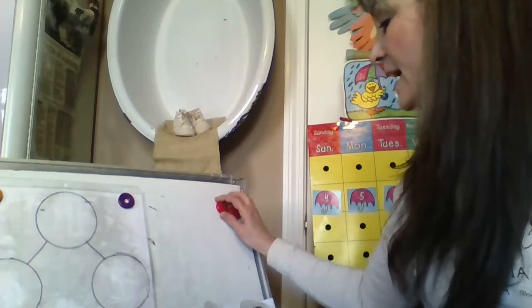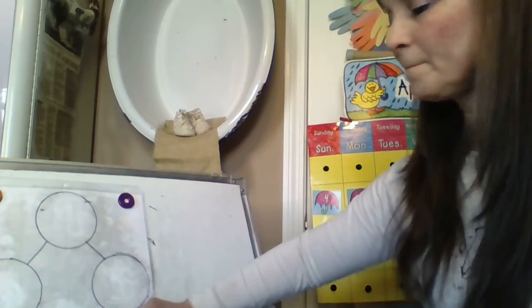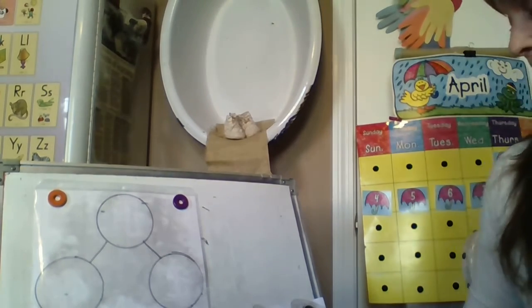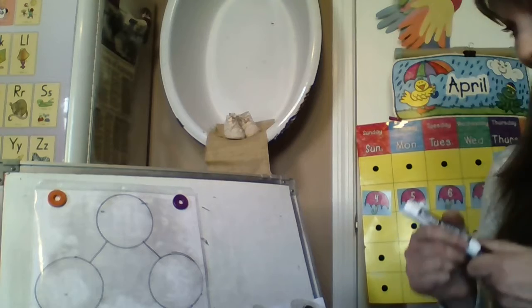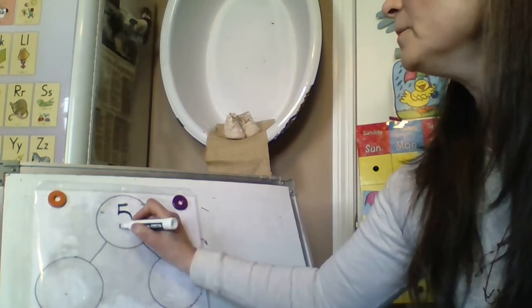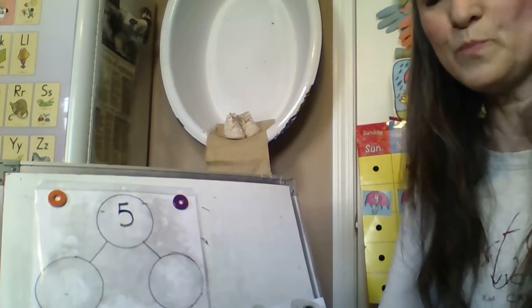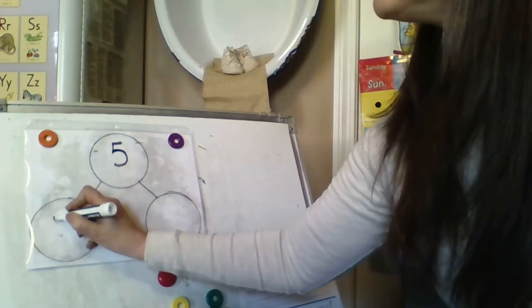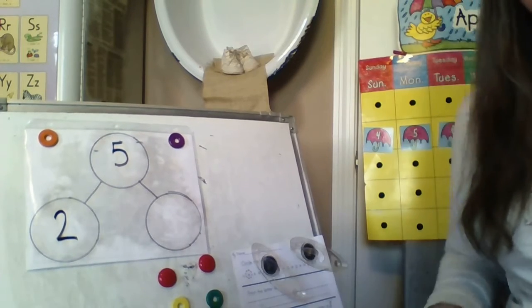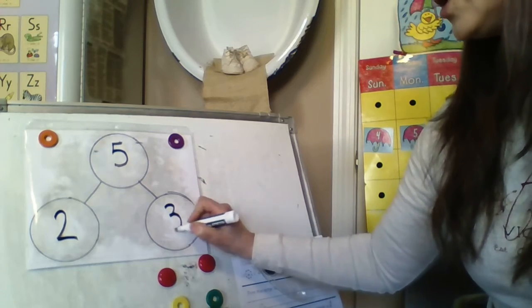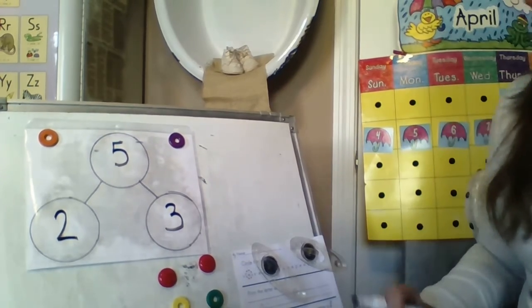Okay? And I want you to answer me out loud, or if you want, you could have your whiteboard in front of you and you could write it. So if Miss Rudd put a 5 here, what would two parts here be? There's lots of possibilities. If I put this here, what would go here? Did you say 3? You are right. How do you know that?